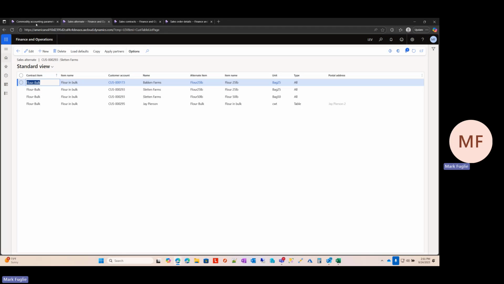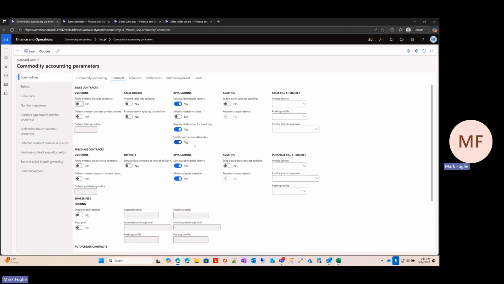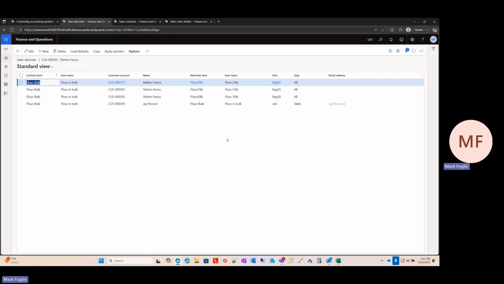Where the parameter comes in here for enable partners on alternate items is you can set up alternate line items for your partners. So if they only want to take certain alternate items from the contracted item at certain addresses, you can specify a single address, or you can have it apply for all addresses.